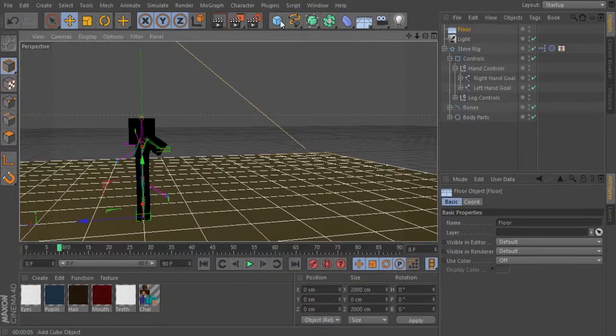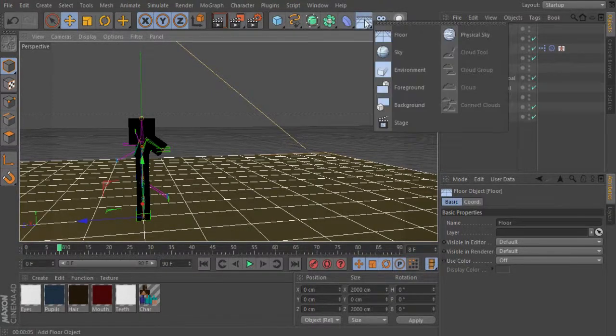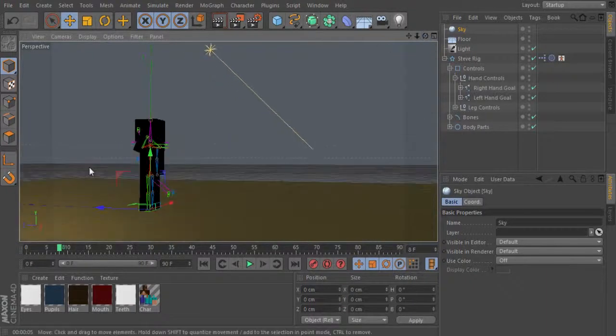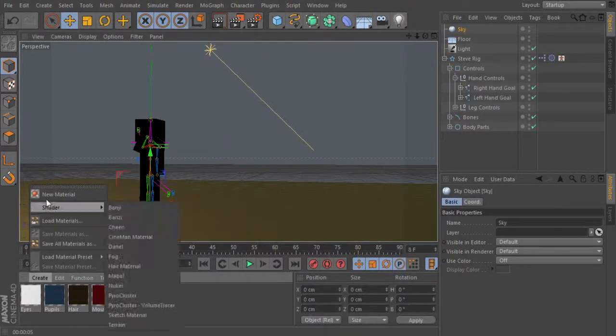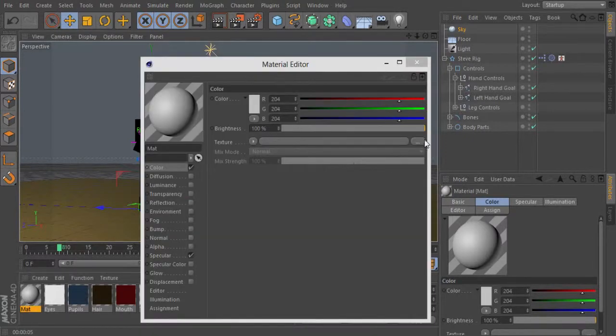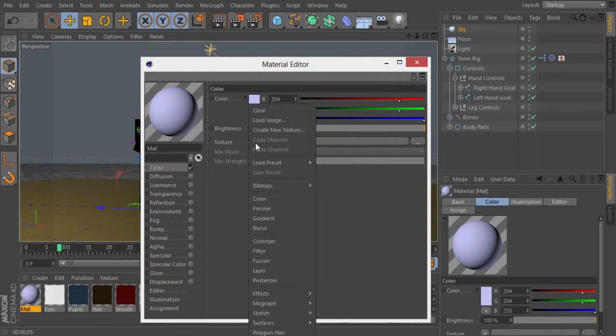Okay, where's the sky at? You go to environment. Go to sky. I think this is called environment. No, I don't. It's just like add floor objects. Hold that down. Go to sky. Then I like to create new material. Go to the material. Then I go to the texture, and then I don't load a texture because that's not needed. And I go to like a lightish sort of blue. You don't really need to do that. Take off specular. Go to this little arrow.